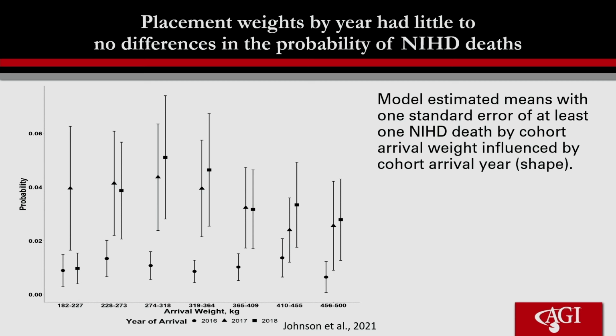So let's try to look at placement weights. People had said to us, it's only the high-performing animals that are coming in and succumbing to this disease. It's only the big animals that are heavy and being placed on feed. And so we wanted to look at that question the best we could too. So we basically segmented these cattle into arrival weight. And when we looked at arrival weight, you can see here that we saw maybe some observational differences in these cattle, but we didn't necessarily see a big break when we account for the standard errors in these different placement weight categories that would really say, hey, it's only the cattle arriving at X weight into the feed yard, go subsample them. So there was really no significant difference when we looked at it by arrival weight.